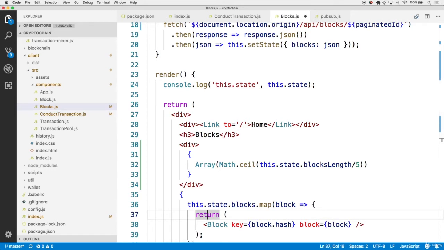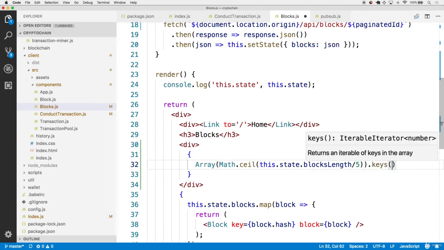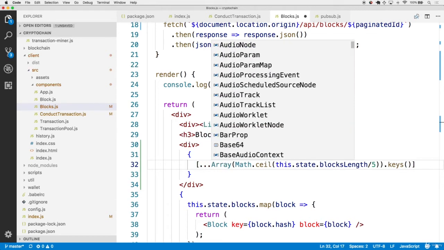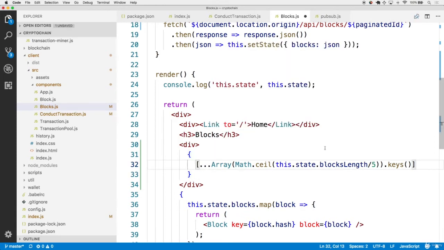Now under the hood, a JavaScript array is conveniently implemented as an object, where the keys are the positions in the array and the values are the items themselves. Therefore, we can get an array of all of these undefined values, but then get their array numbered keys by using the .keys function. So let's call .keys on the array. Nice. So that should give us 1, 2, 3, 4, 5 in an array. Now we want this overall to be in its own array, so let's spread the result of calling .keys in a statically declared array with brackets, and then we're using the JavaScript spread operator to apply each of those keys as an individual element within the array itself.